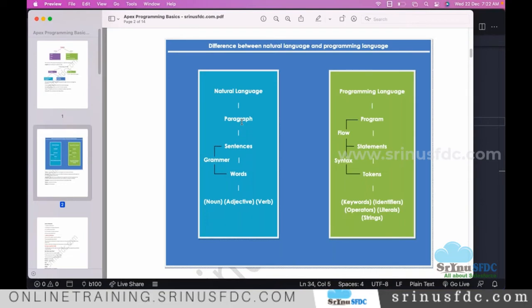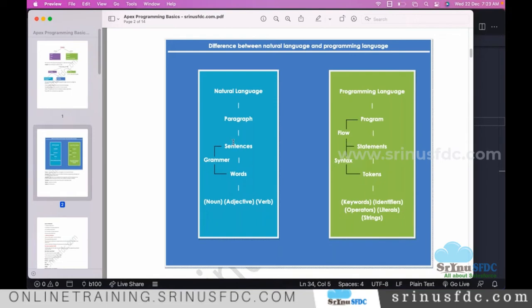In the same way, if you compare the program with the paragraph, so while writing the programs, instead of paragraph, here we call as program, right? So paragraph is set of sentences, right? This program also set of sentences, but here instead of sentence, we call as statement, right? Maybe in English we call as sentence, but technically here in the programming we call as statement.